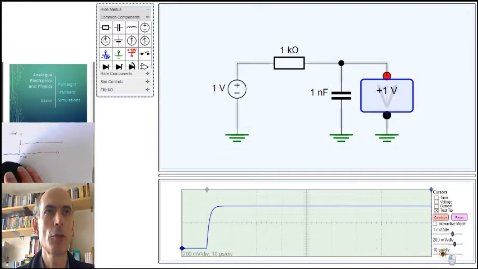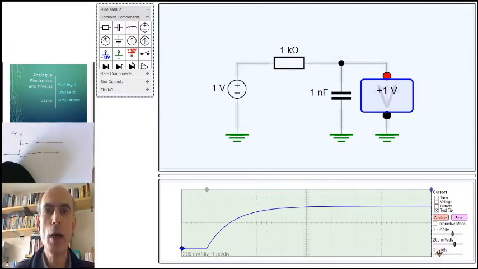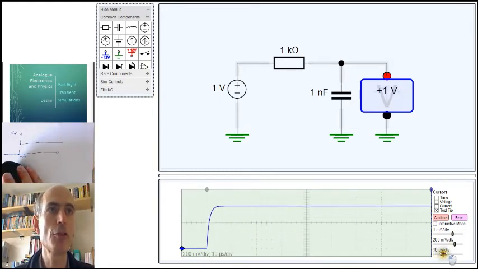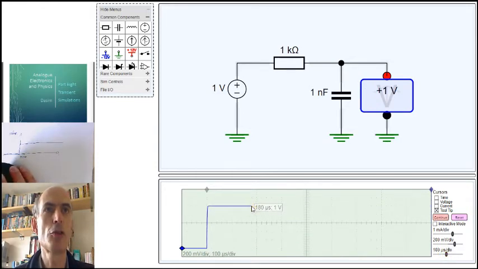And the certain amount of time that it runs for is a function of both when it thinks that everything interesting has finished and all of the voltages and currents in the circuit are stable, or it thinks it spent too long trying to calculate what the circuit is doing. In this particular case, the transient simulation has stopped at about this time here. You can see on the tooltip that's about 180 microseconds.